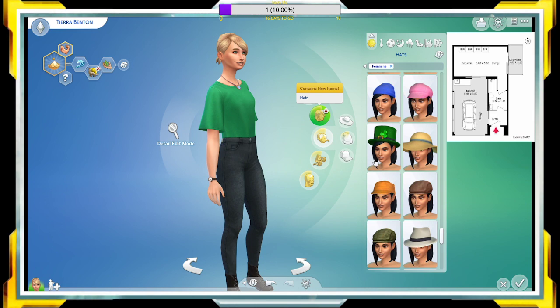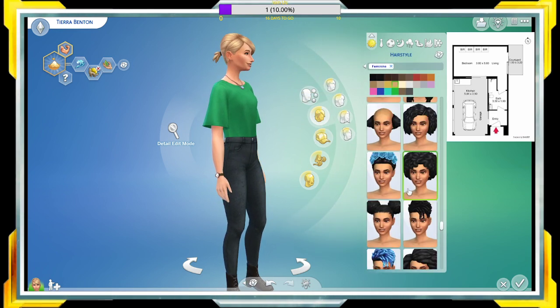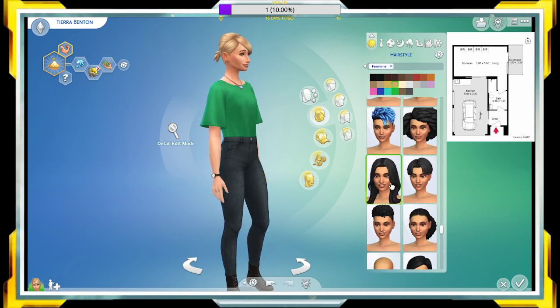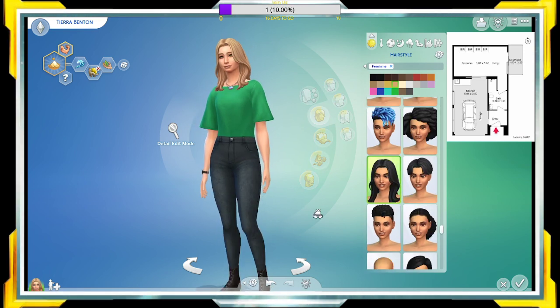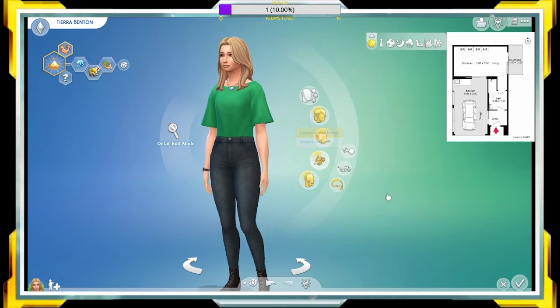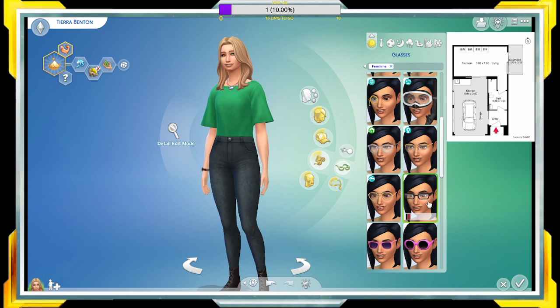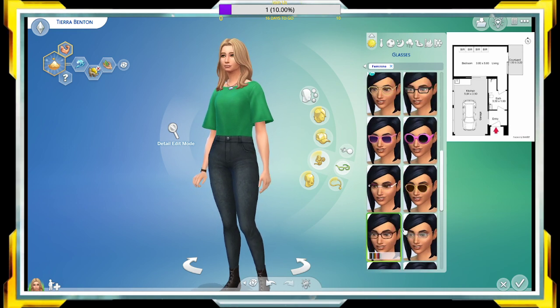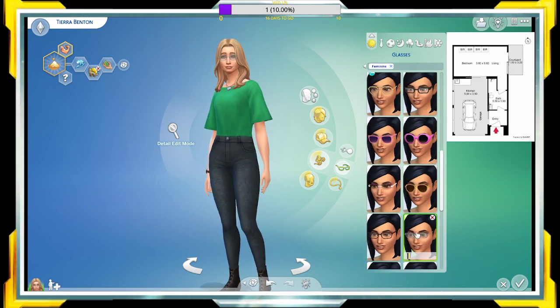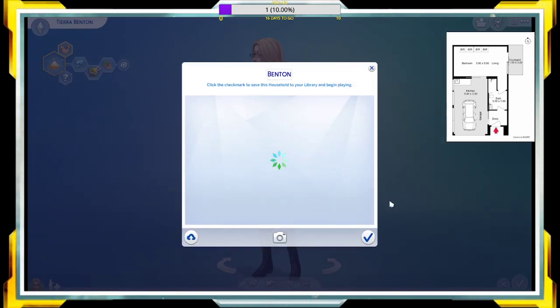And we'll change the hairstyle here just so it's not the default one. There. And we'll toss a pair of glasses on. I don't really expect to see her outside very often, so... Yep, those will work. We'll just switch them to black, and perfect.